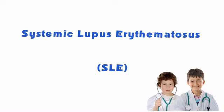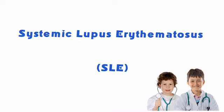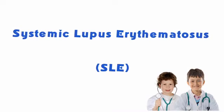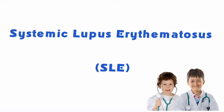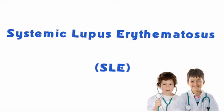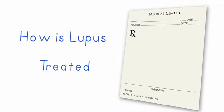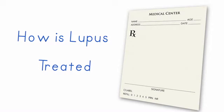How do you treat lupus? Lupus is treated by suppressing the immune system. One of the things that we've learned that's very important is that we treat the symptoms. There is no lupus patient that gets exactly the same medicine as another lupus patient does. Since it's such a variable disease, we treat exactly the symptoms that we see.